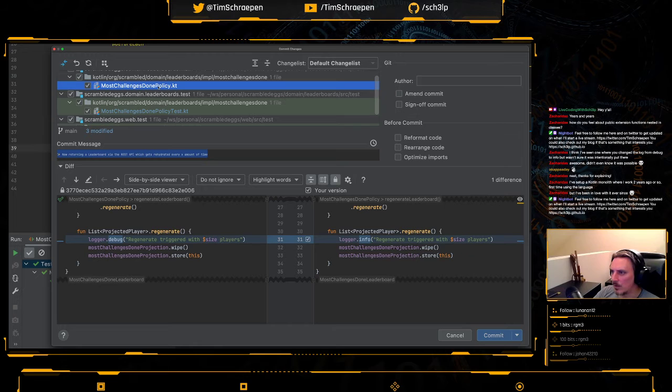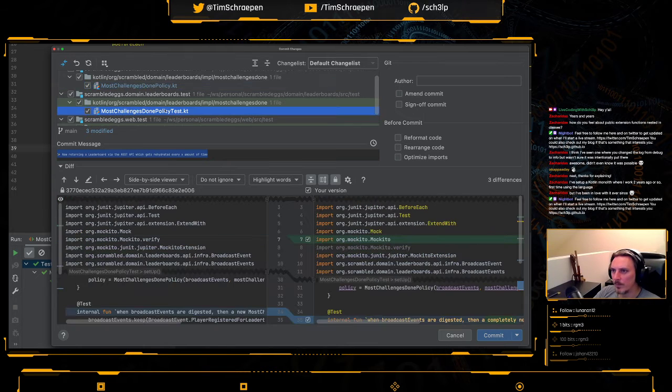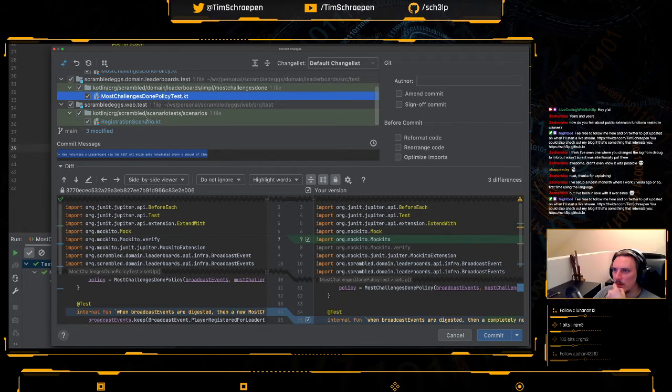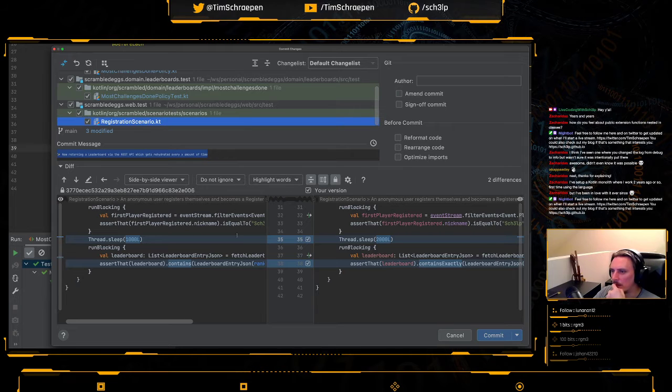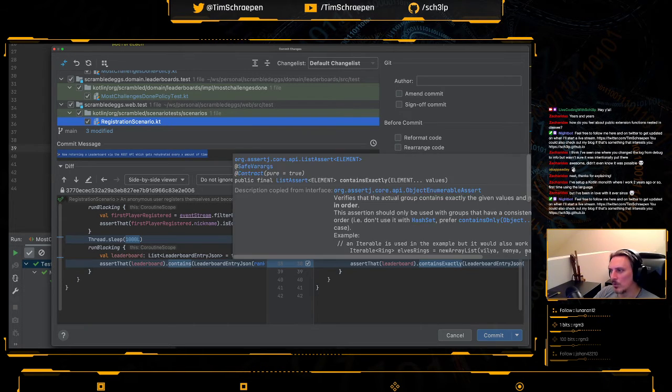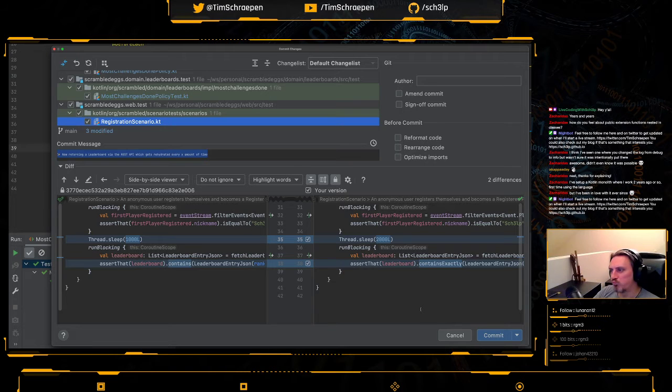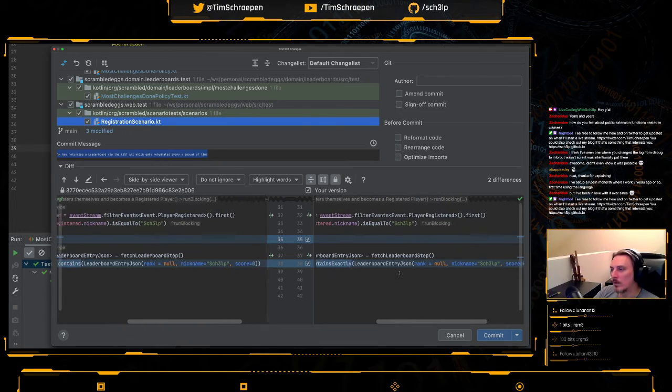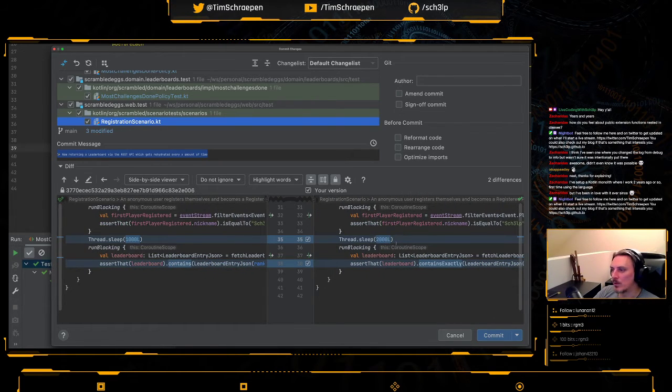So that's really making it a bit more explicit. What did I change here? To info. This is the test that belongs to it. Here I increased it, and then the contains exactly should. I guess we really want it like that. We don't want multiple entries here when you only registered one player.